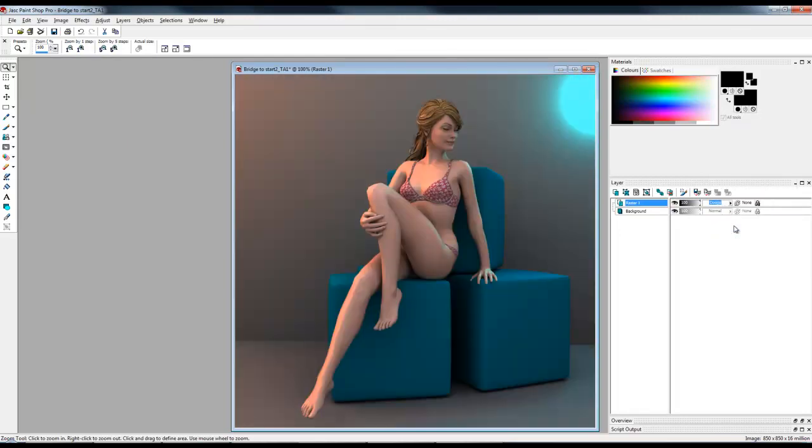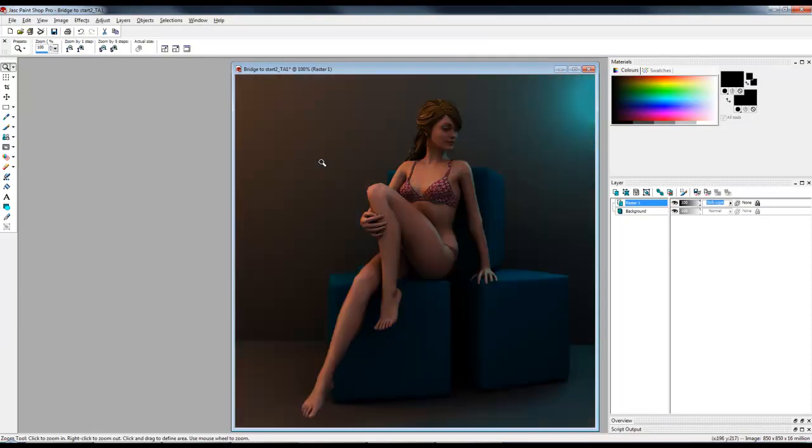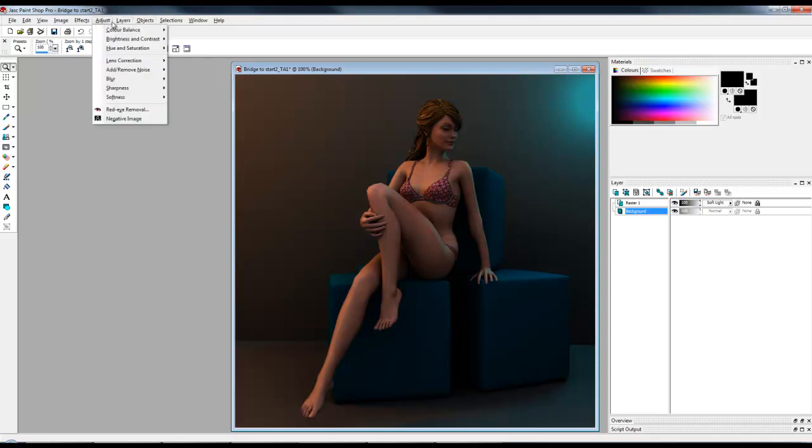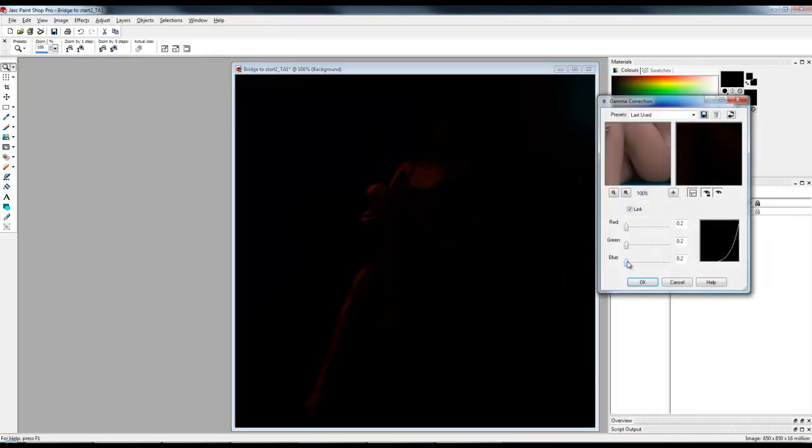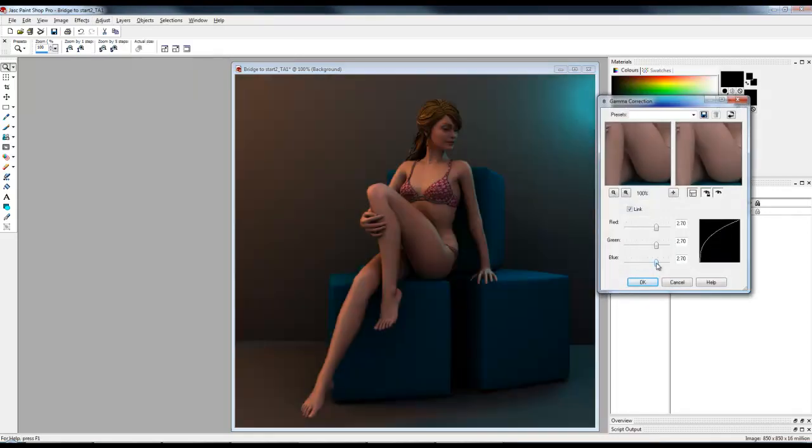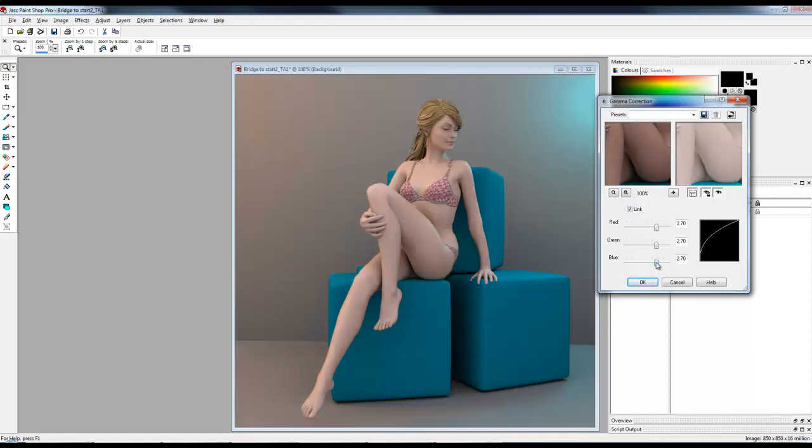So, well, we've got dodge, and that's quite nice. Soft light, but it's a bit dark. But never mind that, we can always modify, and this is where the extra colour depth of saving with either TIFF format, 48-bit or HDRI will come to help you out. So if I go to adjust and I've selected the background layer, I could alter the gamma curves, and I could lighten the TA influence up, so when it's combined you get quite an even effect.